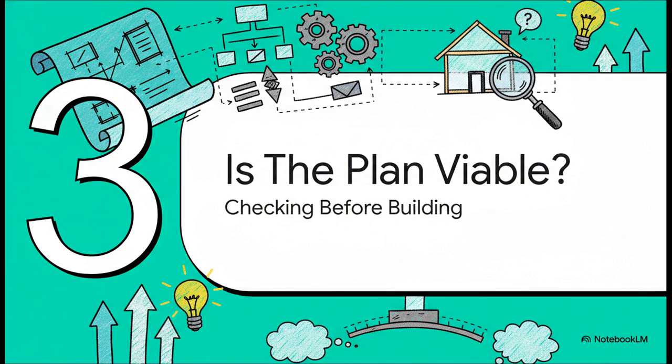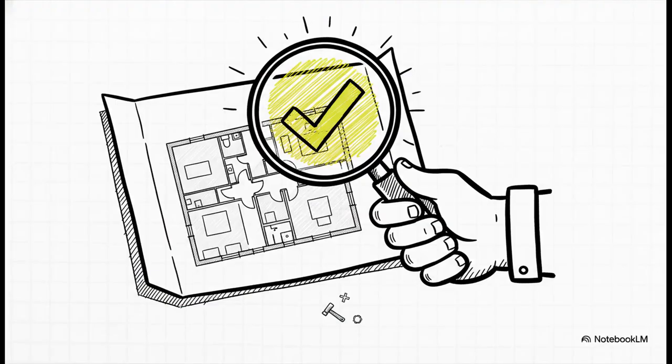Okay, so you've got your blueprint. You've drawn it all up. The next, absolutely critical question is how do you know if the plan is even viable before you start building? This is so important. You wouldn't wait until a house is half built to realize a load-bearing wall is in the wrong place, would you? Of course not. You check the blueprint first. Well, for social programs, that process of checking the blueprint has a name. It's called an evaluability assessment. It's all about making sure a program isn't just ready to be measured, but more importantly, that it's actually ready to succeed in the first place.